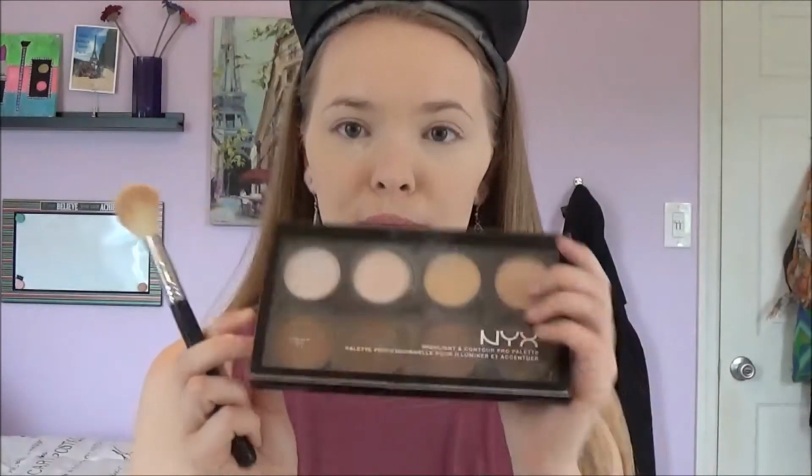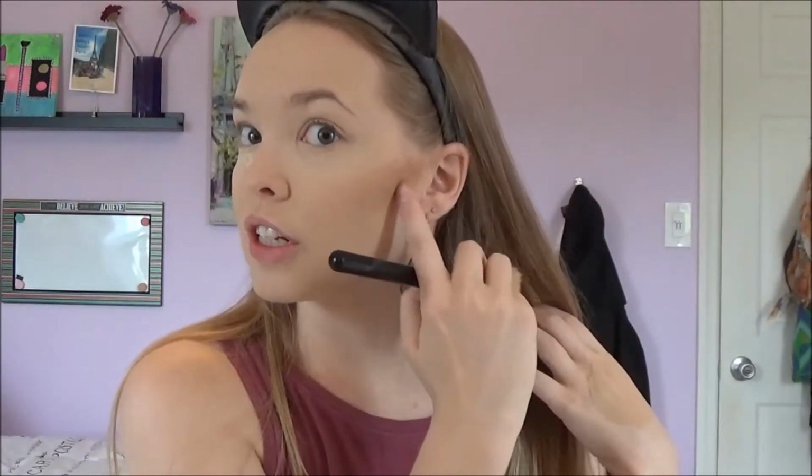And now I'm going to move on to contour. I use the same thing I always do. My NYX palette. I have a really dirty brush, don't judge me. I haven't cleaned it recently. I tap it into the first 3 colors. And then I start by just making a line. I don't like to go back and forth very much. So I start with a line that looks kind of cray-cray, for lack of a better word. And I'm focusing most of the color up here. It's going to be easier to blend out that way.